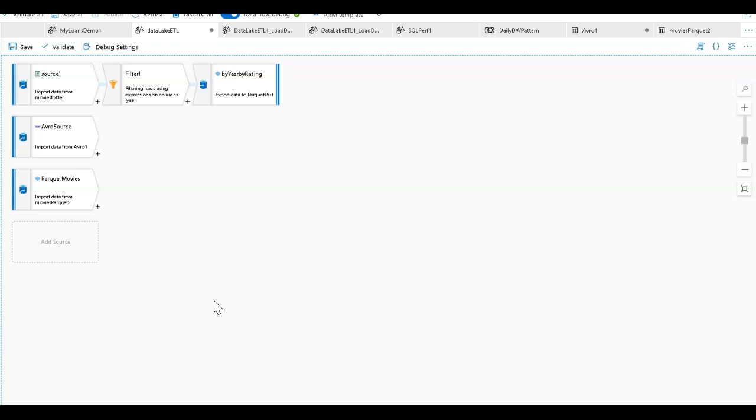It'll also put it into a format that describes the schema inside of that data, the file format in the data itself, as well as be able to be read very quickly and easily from the Spark engine that's being used by data flows. So this data flow is essentially taking a text delimited file and making it into a Parquet. So I'm essentially transforming that into a Parquet output.